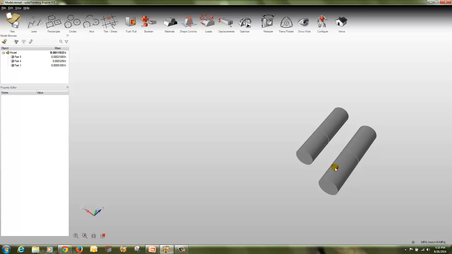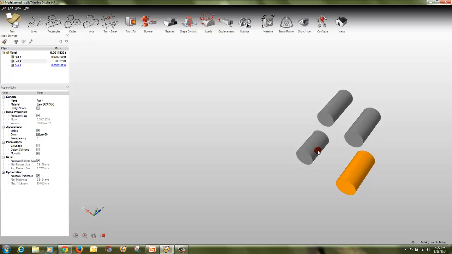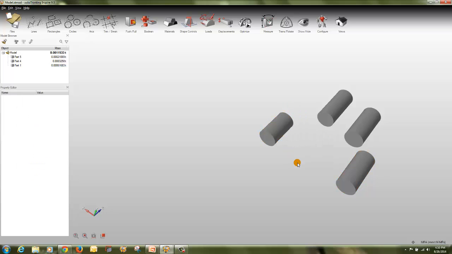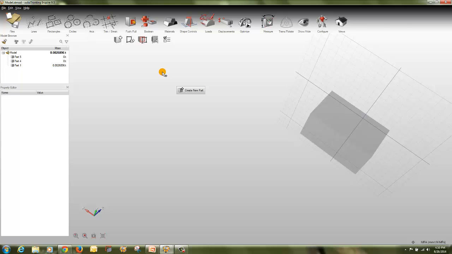So this is intersecting one part, this is intersecting 2 different parts. So in this way you can use the Boolean option to subtract, add and intersect the parts. So these are the ways to handle it. You can undo that also.